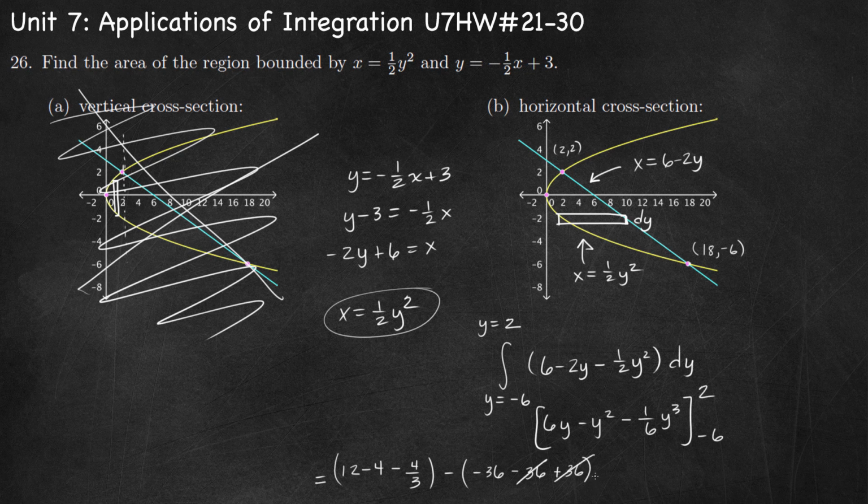Okay, so that's 0. And then I've got here 12 minus 4 is 8 plus 36. 8 plus 36 is 44. So 44 minus 4/3. That's minus 1 1/3, so 42 2/3. Or we can make it all out of 3 and say 44 times 3 is 120 and 12, 132 minus 4 equals 128 over 3.